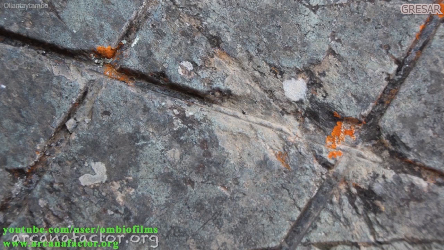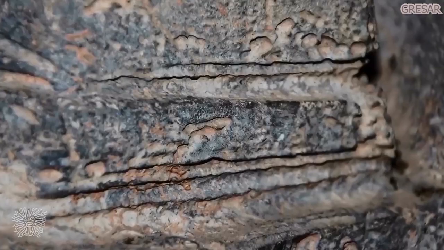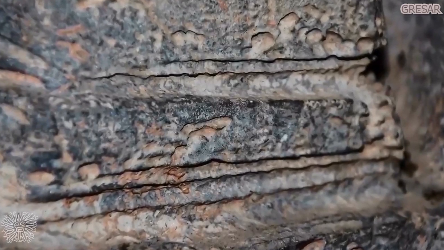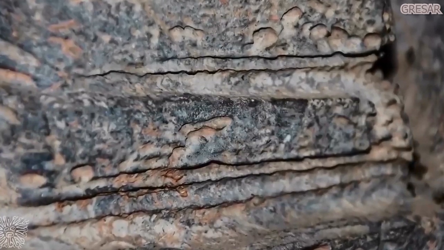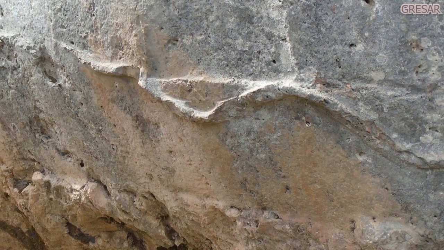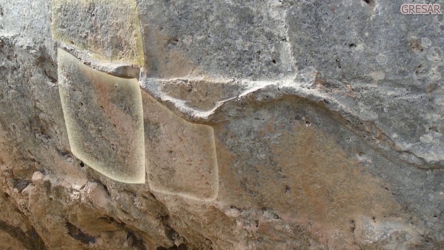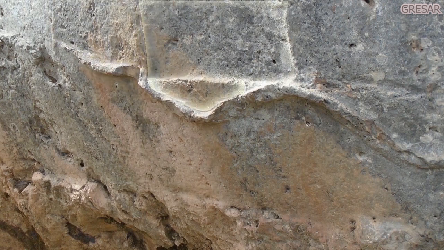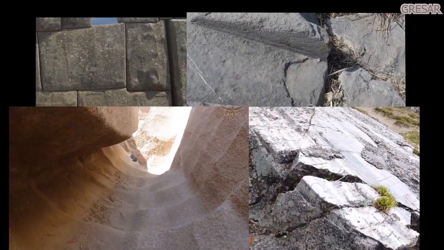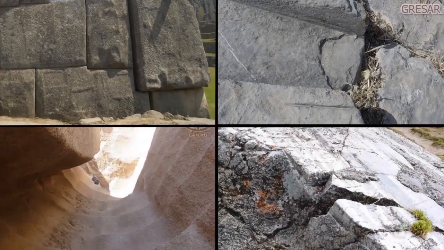By reducing the parameters of the groove, traces similar to the cuts on the platform in Ollantaytambo can be created, as well as more specific traces, such as those on the Puma figure. In other words, this may refer to calibration. By removing material in a specific sequence and direction, traces that resemble plastic deformation can also be produced. As a result, the differences between traces in the first and second groups may be caused by nuances in the use of the tool, the area of the surface being worked, and possibly the precision and care of the execution.